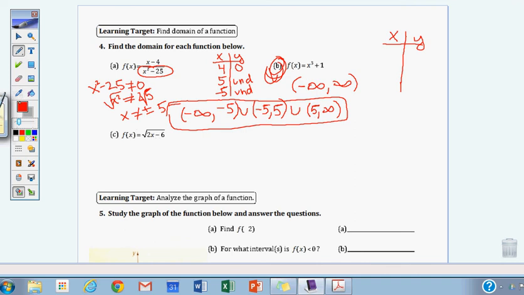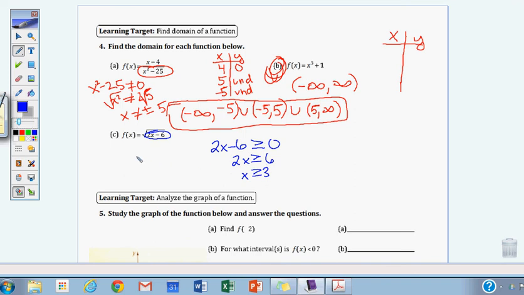Okay, now down here, I've got to switch colors, seeing too much red here. So in the radical now, what do we need to know? Well, that whole expression inside, anytime it's a radical, that expression has to be greater than or equal to 0. The square root of 0 is totally fine, and positive numbers, when we take the square root, are fine, but negatives are not. So that's what that says. As simple as that. So I'm going to go ahead and solve this now. 2x is greater than or equal to 6. And then x is greater than or equal to 3.